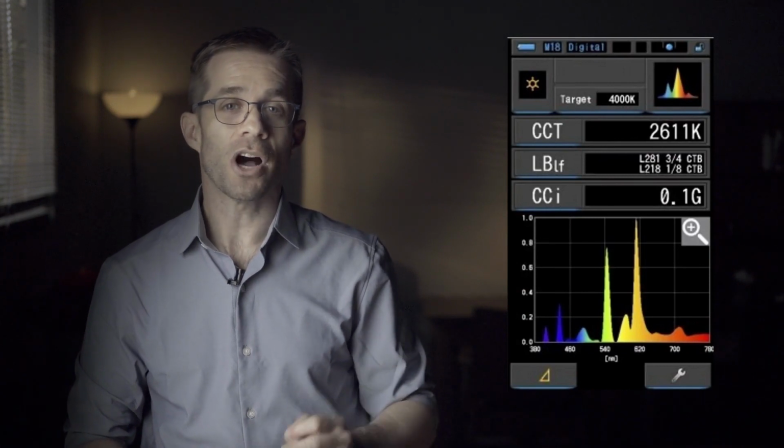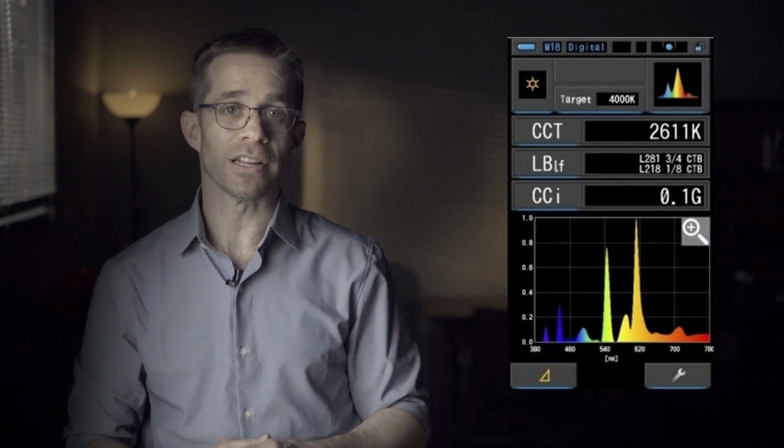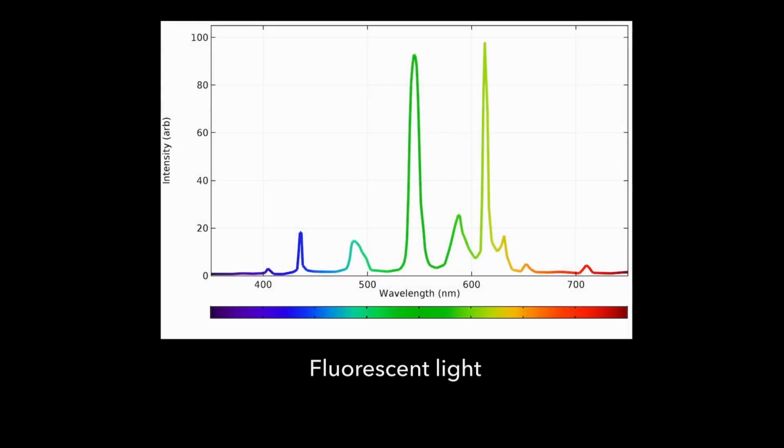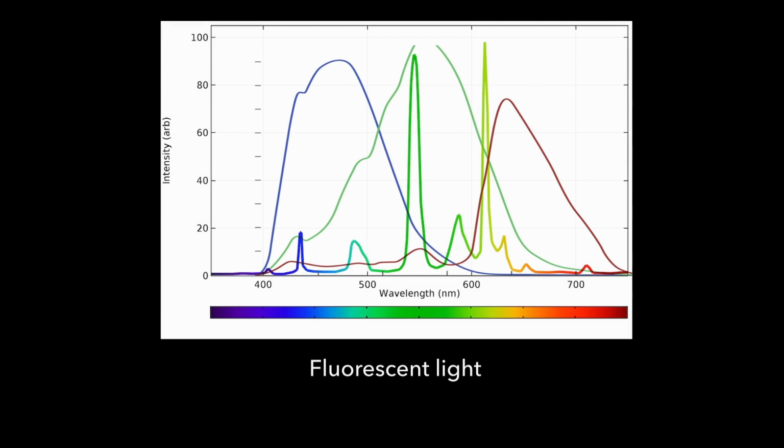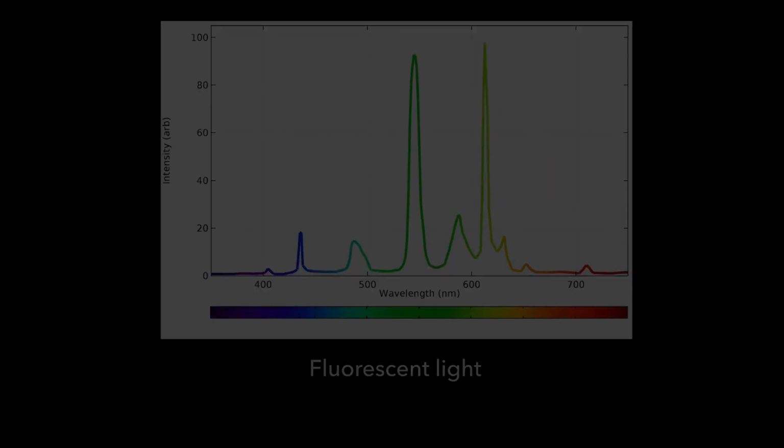And now, let's look at some other lamps, like a fluorescent bulb or a cheap LED. These are considered non-continuous because they have these spikes of color. To our eyes, this doesn't matter much. We see all these wavelengths. But now, look at how a camera might see this. It may miss some of these spikes altogether, making the light not suitable for motion picture work. This is why some newer LED lights are very expensive and others are very cheap.